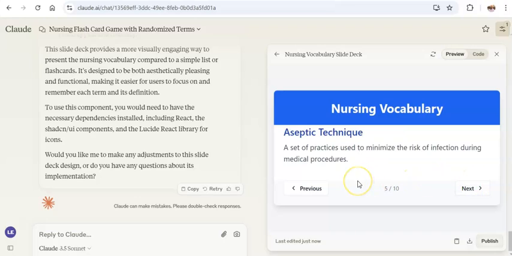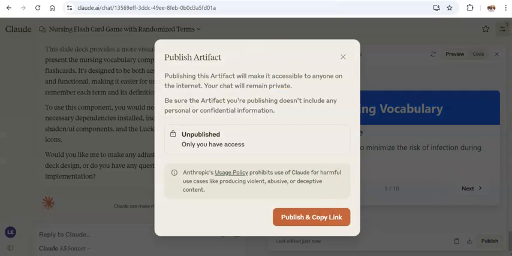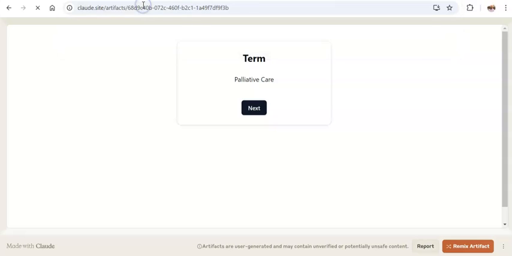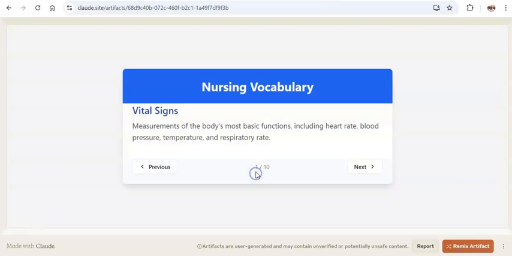Again, it's not exciting, but if you are looking to very quickly turn some content into a slide deck that you could then, again, publish. So here I'm going to publish it, and then I am going to... Now I could just have this as something that I'm running through. So if I'm running late on something or I just want to put some things together for a conversation I want to have with folks, you can actually do that pretty quickly, pretty easily.